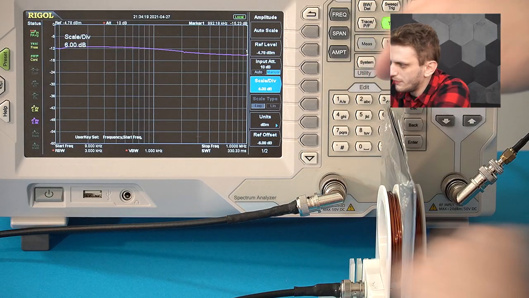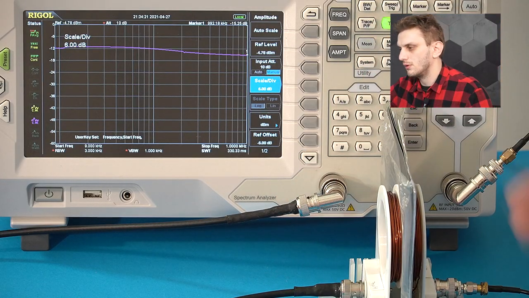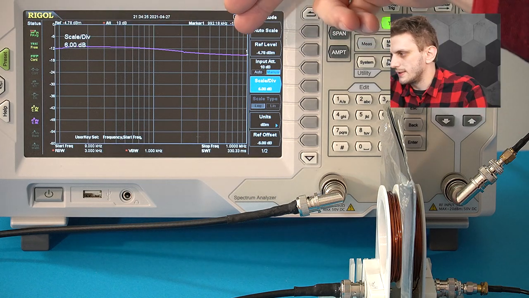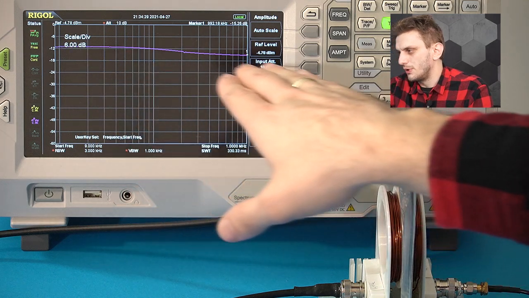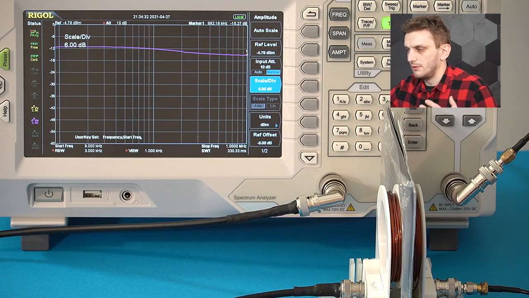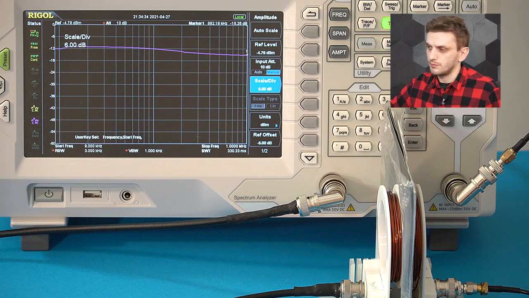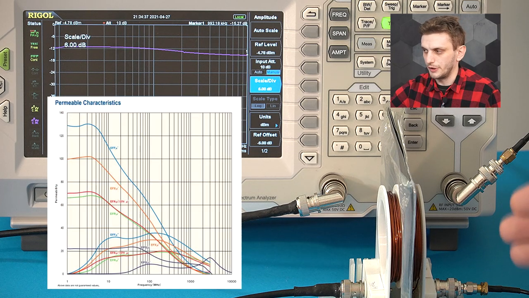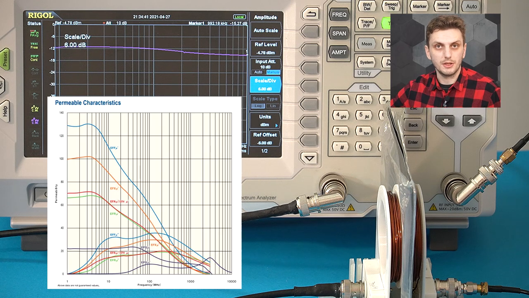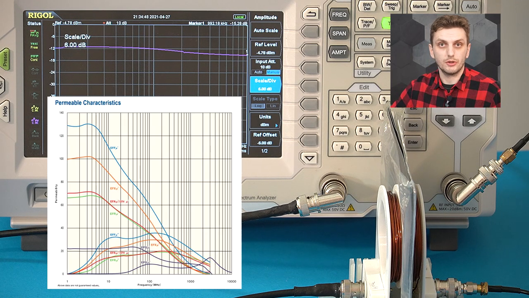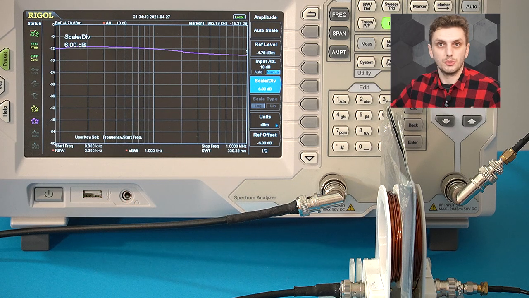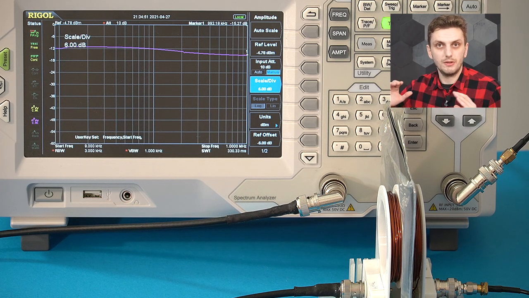First things first, let's start with the ferrite sheet, all four pieces. If I insert this into the coil, we can see that we went from minus six decibels down to about minus 12. We see that the response is almost perfectly flat. This is exactly what we'd expect. The permeability of the ferrite sheet is fairly constant, so the attenuation is constant. Only at very high frequencies will this permeability start to drop, and then the attenuation should also drop. But other than that, it should be fairly flat.